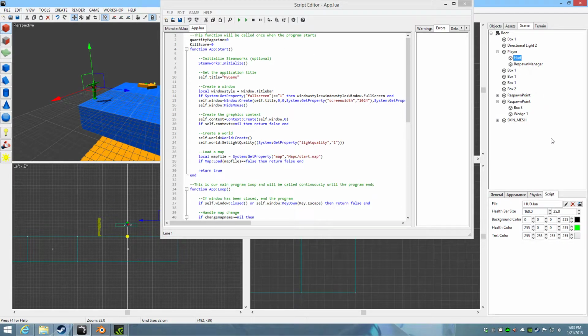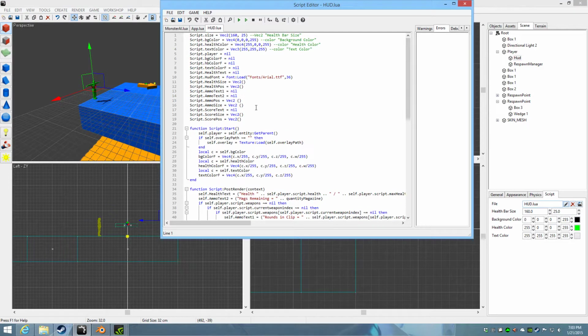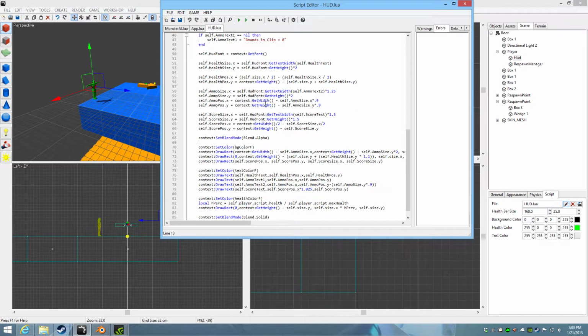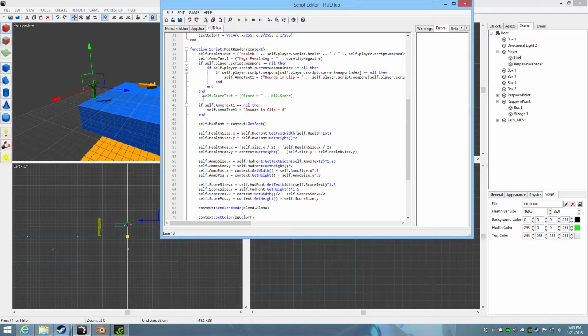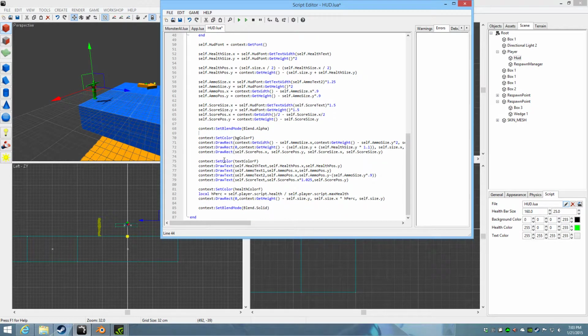And if we look at my HUD script, right here we're going to set text. Oh, I have it commented out because it was causing errors. The score text in this HUD is equal to score equals kill score. So then when we scroll down, we have a rectangle drawn to make it black in the background, and then we have a text drawn that'll show that score text.